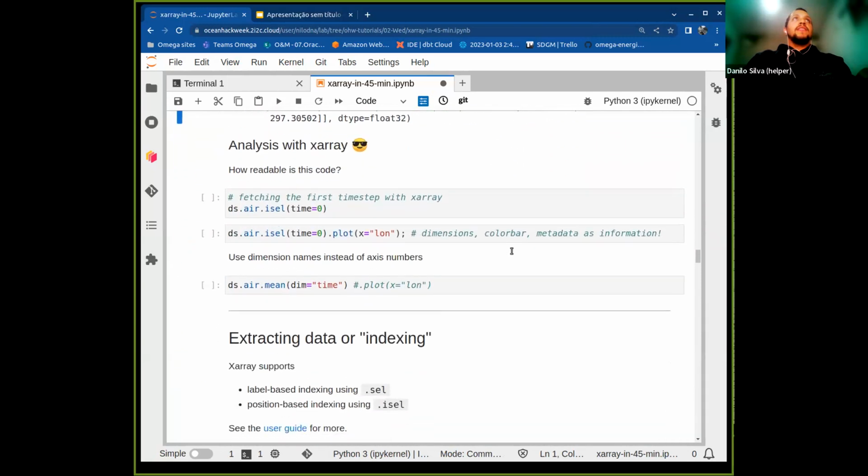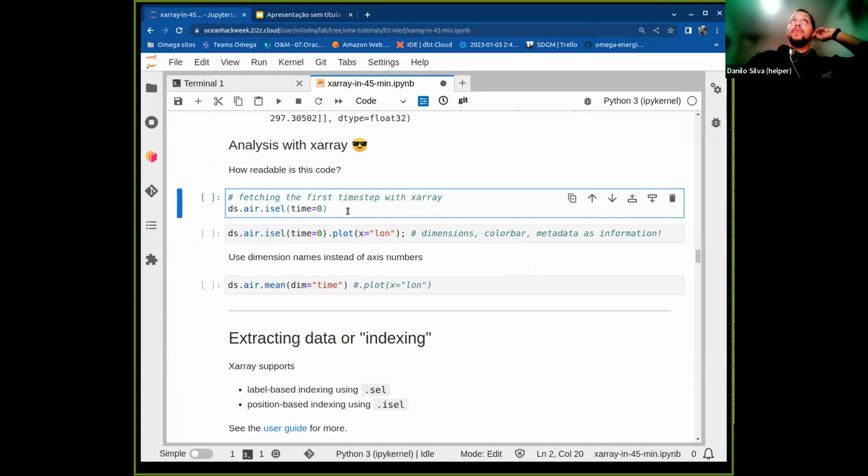So why is using Xarray so nice? First, we can extract a single time step, in this case the first time step, just using this notation. I'm going to extract the air temperature data array from the dataset, and select only the first time step.